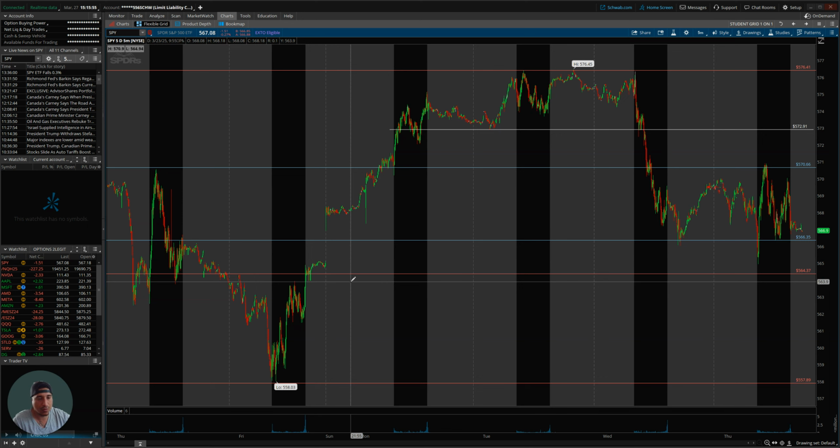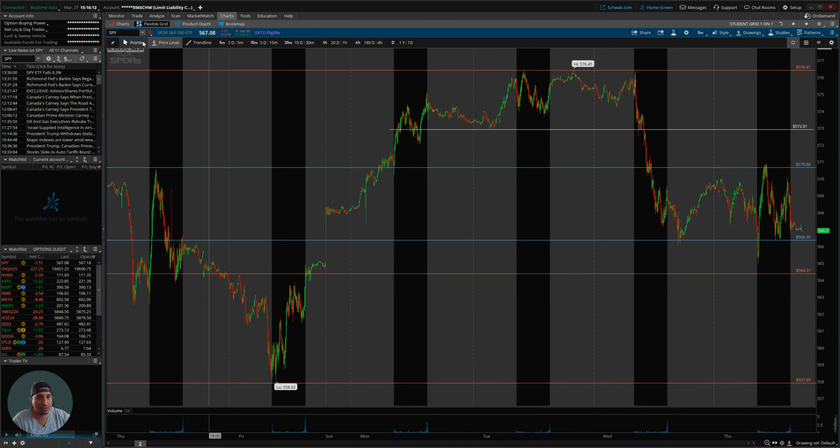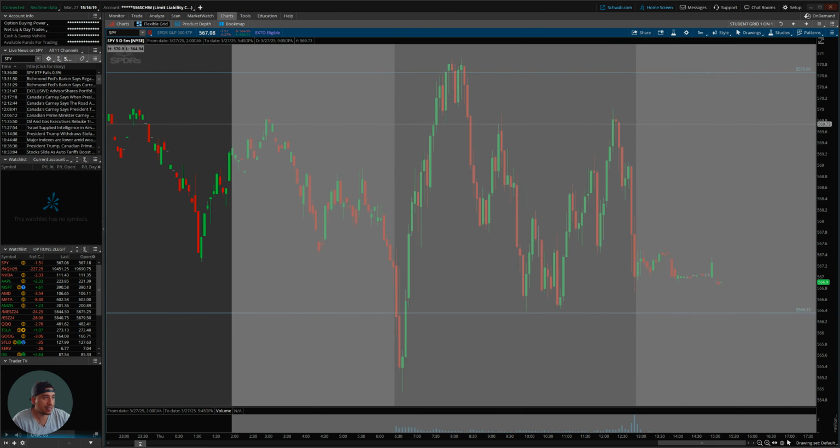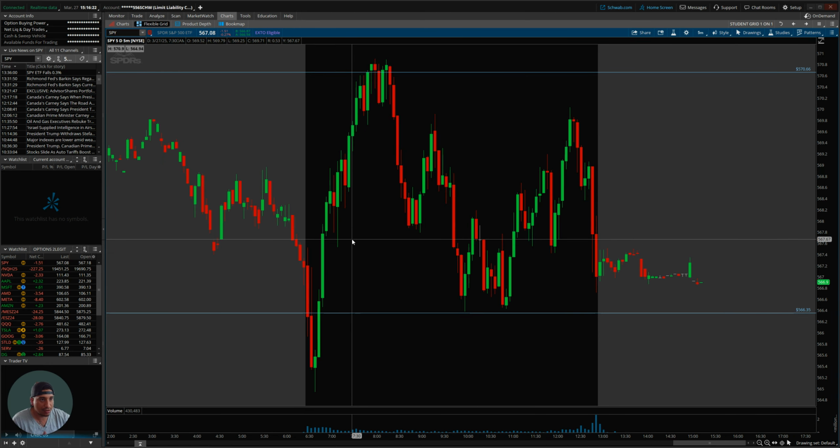So typically what I like to do is, don't have no more than 5 yearly lines, no more than 4 monthly level lines, these blue ones, and the white ones no more than like 2 or 3, because the last thing I want is to have all these lines and get confused, right? So then when I'm actually placing trades, and I'm zoomed in on the chart, it's going to look like this. And I could already get a great understanding of what is happening here based off levels, right?